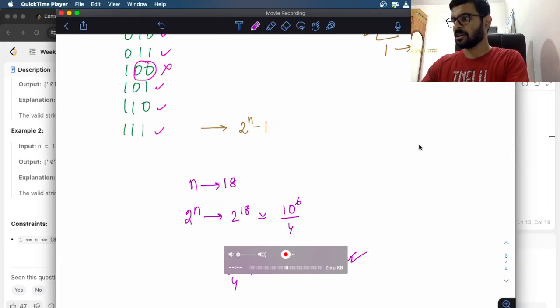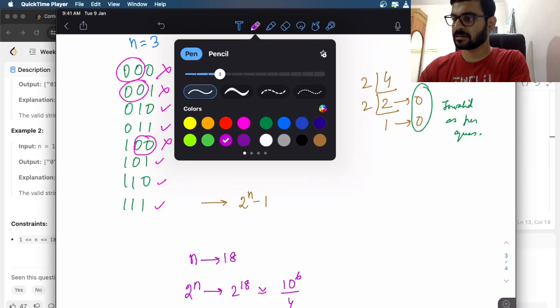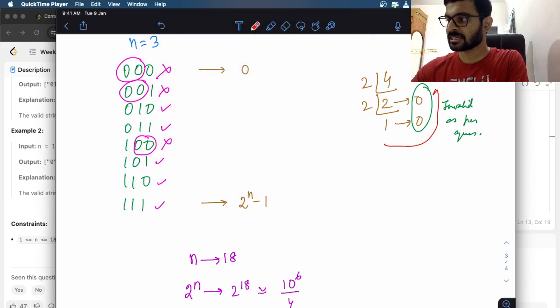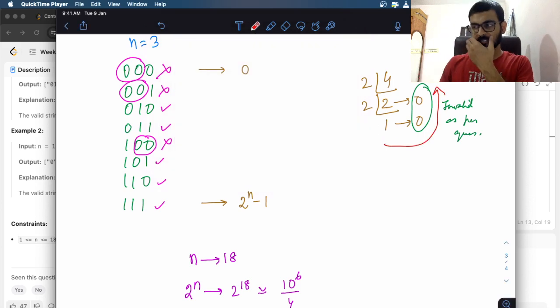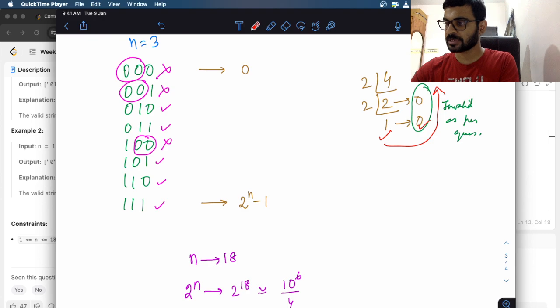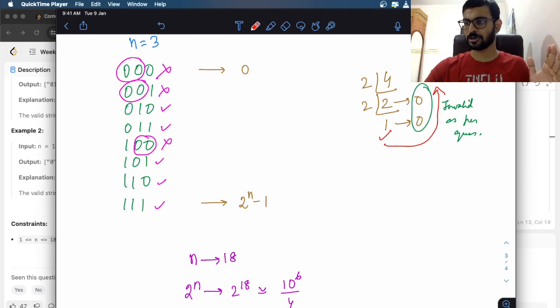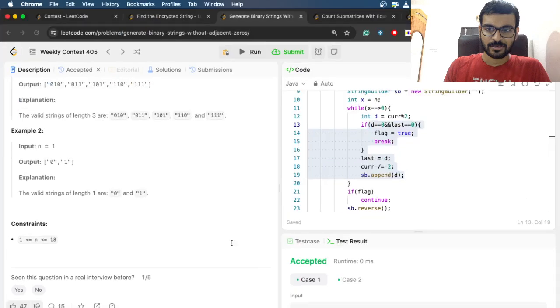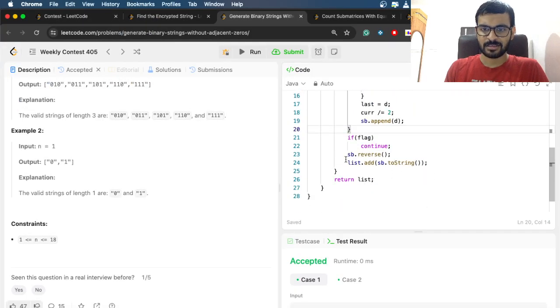Because in our binary thing, we have to read the answer this way: the last thing that comes will have to be read first. When you do append, the last thing that comes gets appended last. So you need to reverse it to bring it to the first. You need to read this one first, then this one, and then this one. That is what I did using sb.reverse. And then you add list.add(sb.toString). In this way, that string which passed your test gets added to the list. You just return it. toString is how it gets converted to a string.